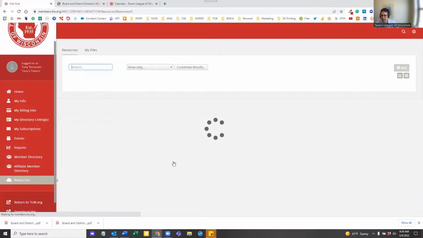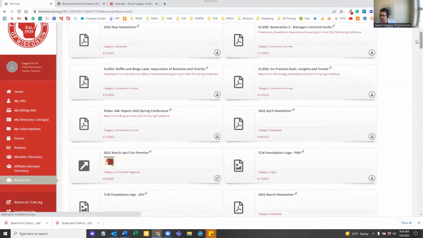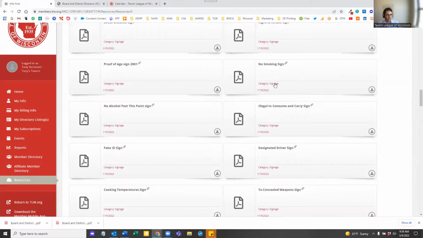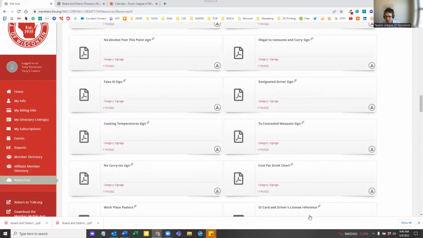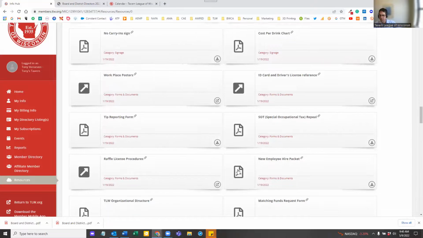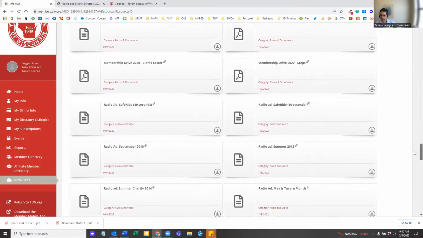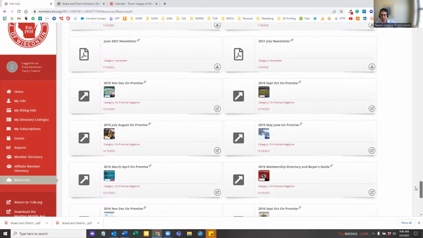And so just scroll down in here, going back to resources, you can see there's lots and lots of information. All these bar signs and establishment signs like ID and no vaping and concealed weapons and wash your hands, all that stuff's in here as well. So if you wanted to print out your own, you could do that. Of course, we have those here. Let us know if you need more, but all that's here if you wanted to print one of these out, or share with a potential non-member to say, hey, this is the kind of cool stuff that we've got. Okay. So feel free to dig through this, and these have categories that you can search for.